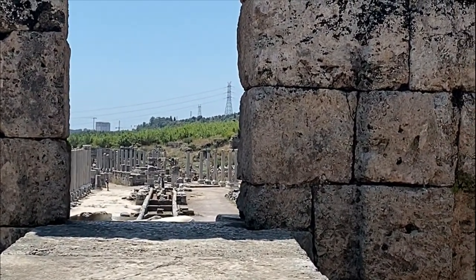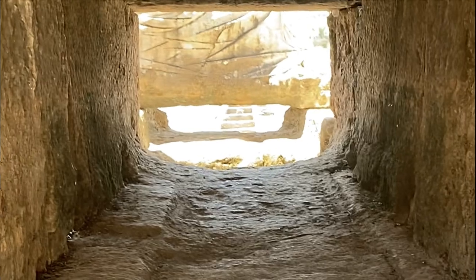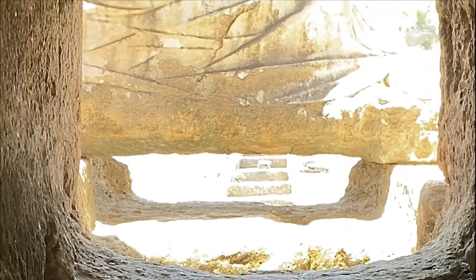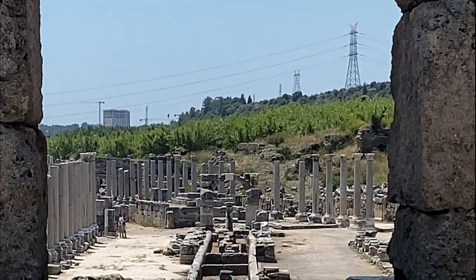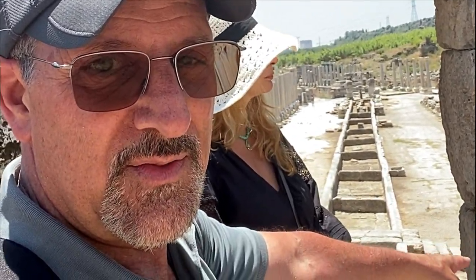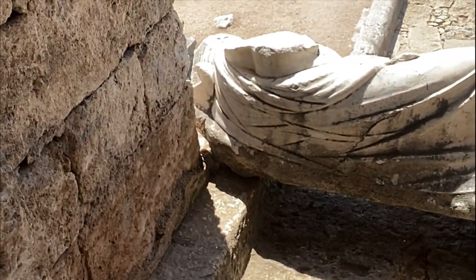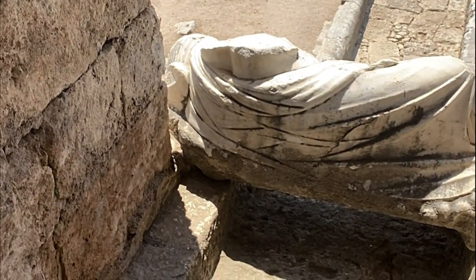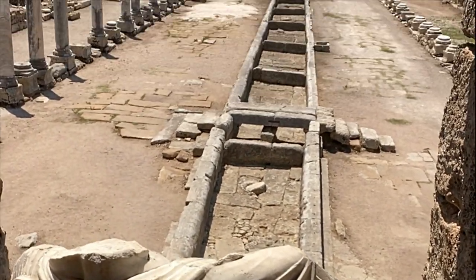So I'm standing above the nymph statue. Below this is where the water would have come out and gone all the way down to the end of the Perge. Pretty amazing. So we're standing up on top of the ancient waterway. They brought water in through that waterway above the lady or the nymph statue, which is amazingly still here. That does not look like a reproduction — that looks like the original. Which is pretty amazing that they were able to find that because so much was looted. But the water went way out that way.